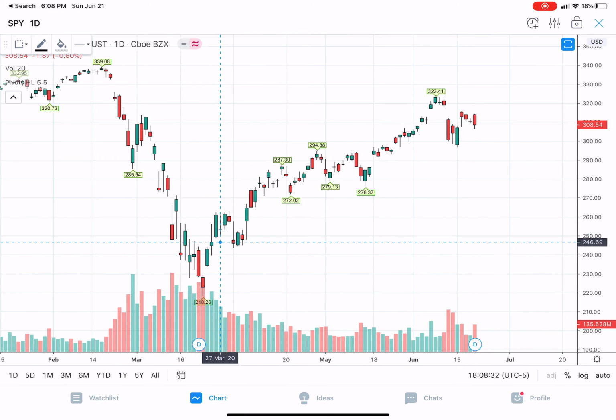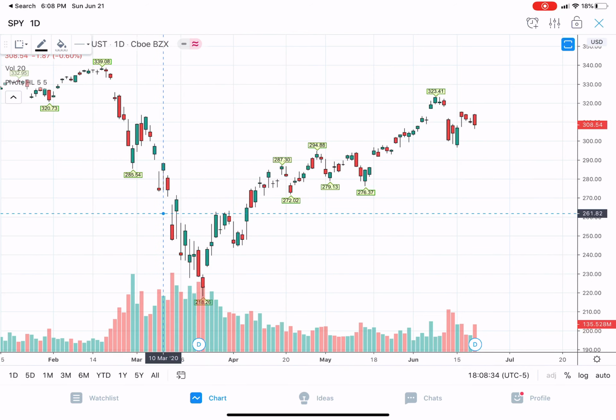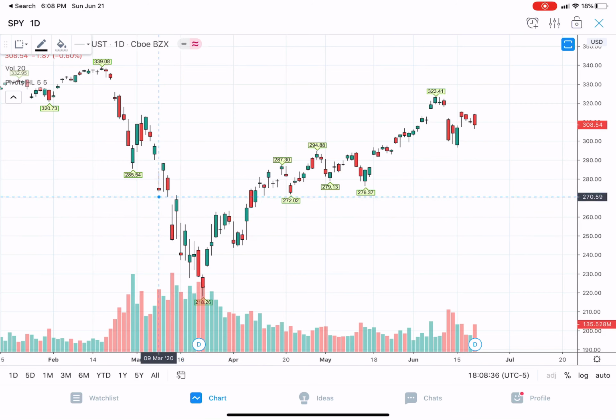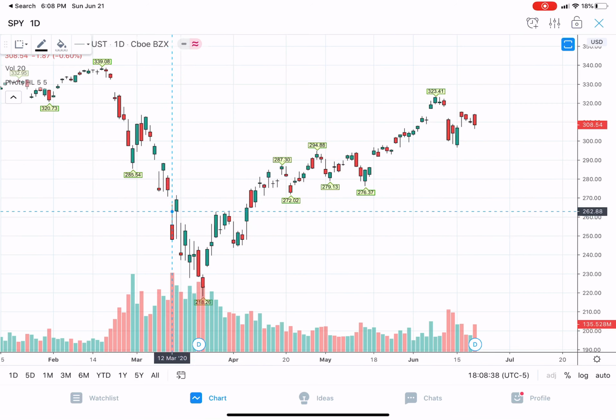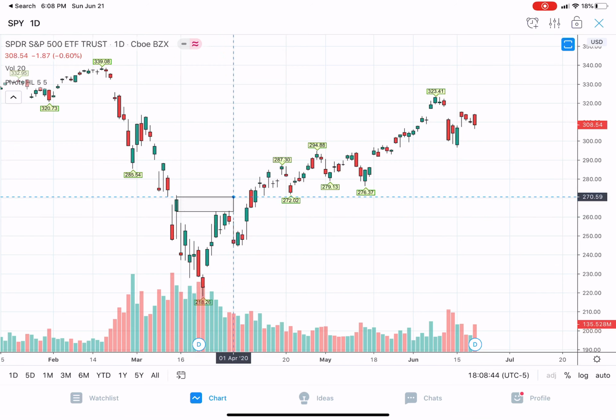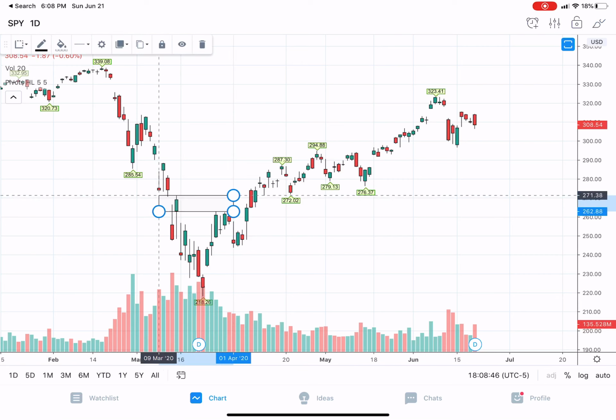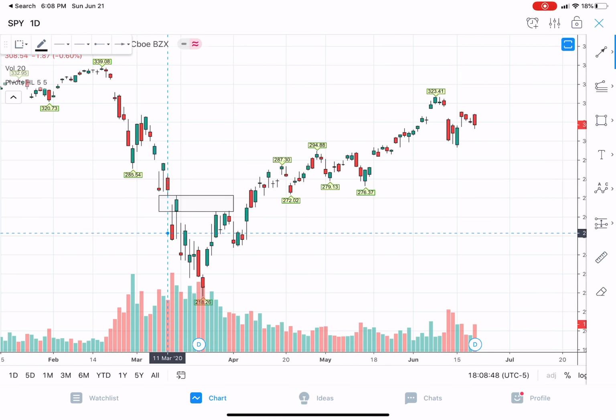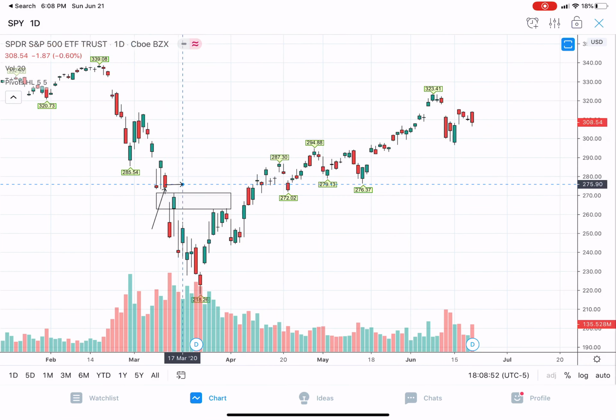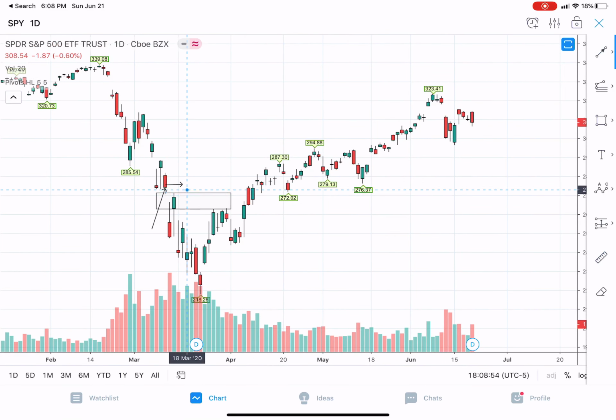Starting back over here, here are some examples of pretty quality levels. You get a rally-based rally right here. Remember, at this point, this is a rally-based drop supply. So let's start here. We know that this is supply right here, using the open of this candle. Why? Because it is a rally base drop.